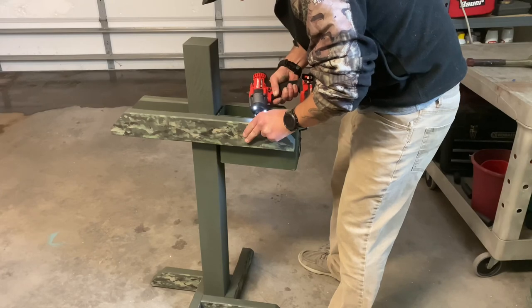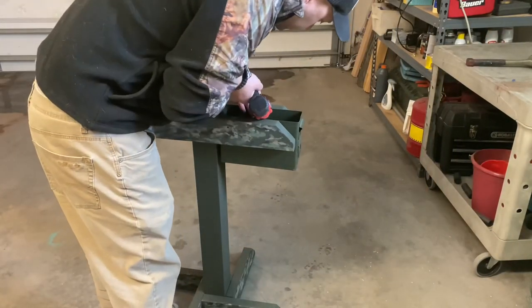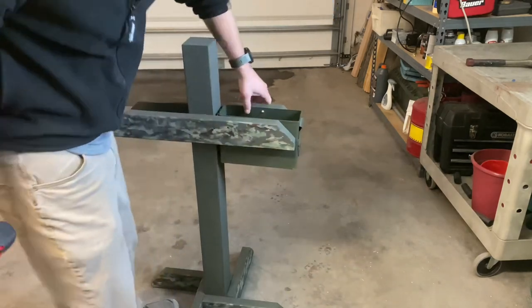This one was requested just to have one ammo can in it. I think it looks a lot better with two of them, but that was what the order was, so that's what I did.